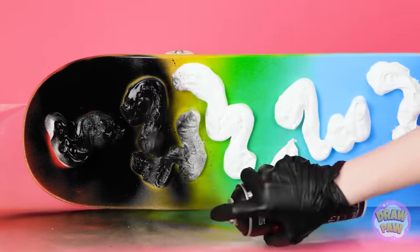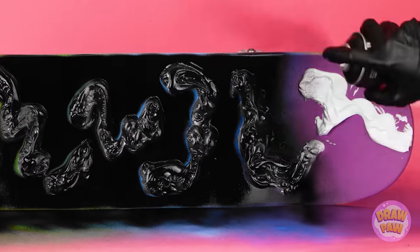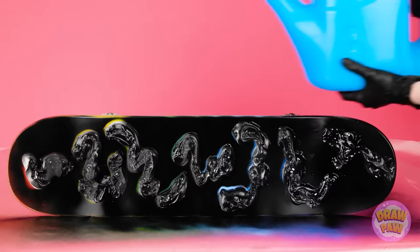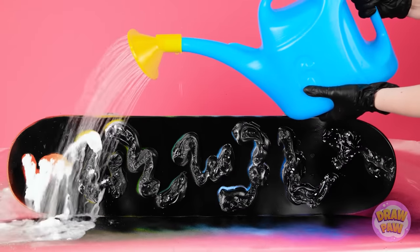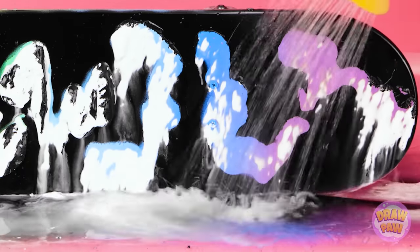Okay, that's good. Now for the black spray paint. I'll cover the whole board with the black now. Okay, now to rinse off the shaving cream. The water is just rinsing it all away. There! It's clean! My board is done.